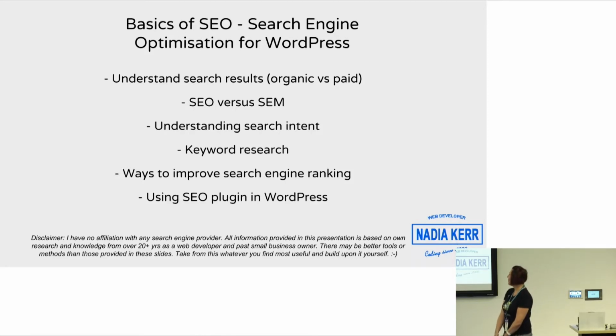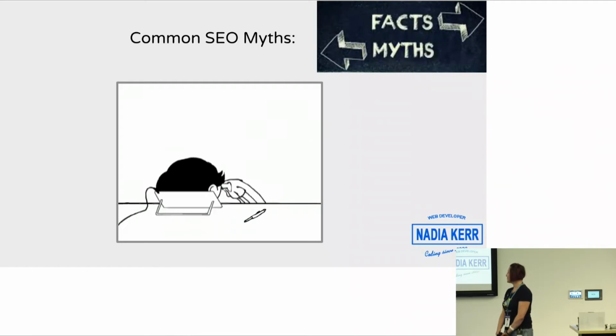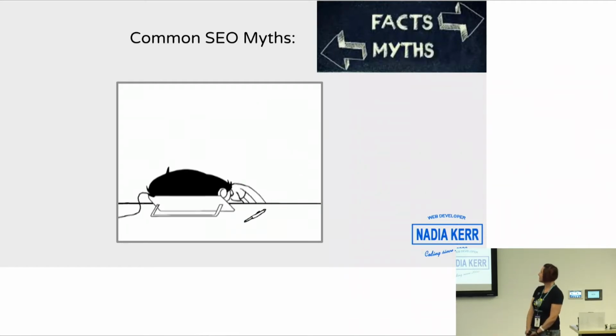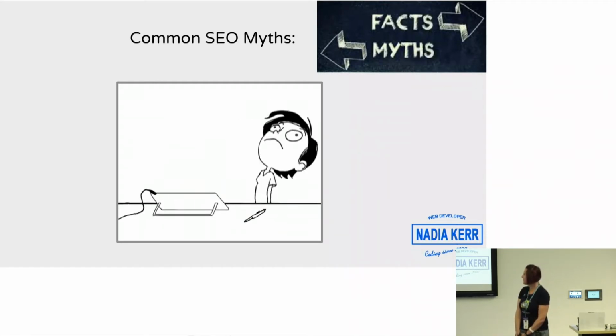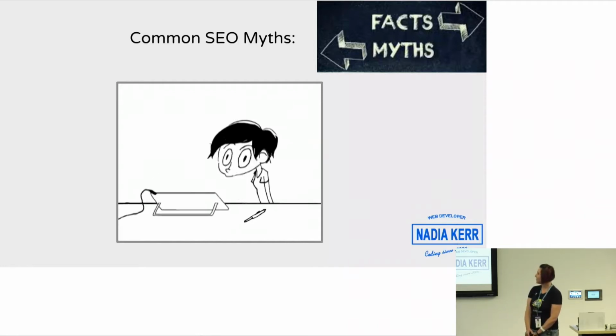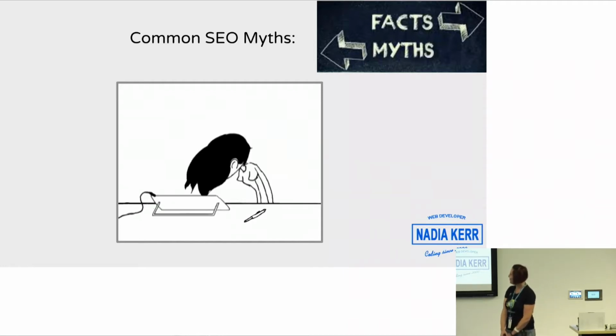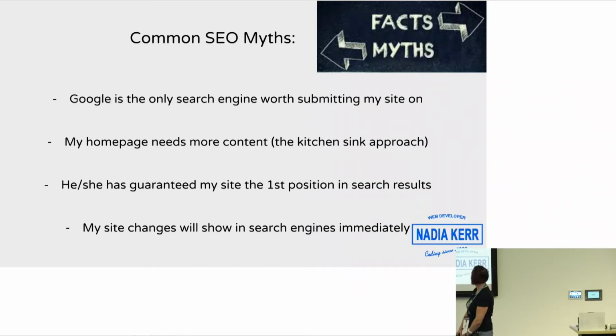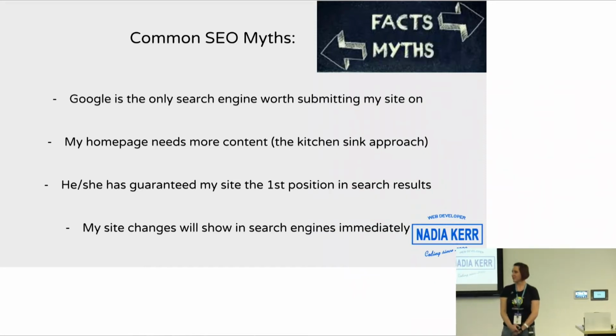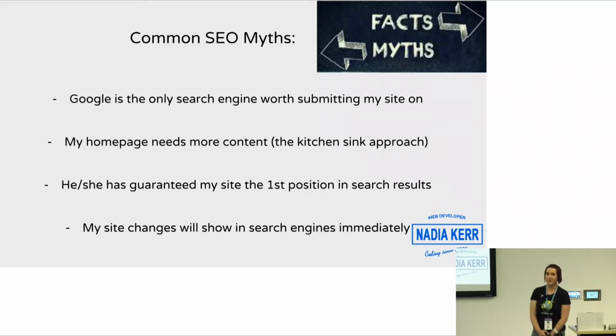Now, some common myths. I thought this little animation was quite appropriate for the myths, because whenever I hear and see these myths, that's the image that I tend to visualize. Myth one: Google is the only search engine worth submitting my site onto. This is obviously incorrect. There's Yahoo, there's Bing, there's numerous other search engines that you can also list on, depending on your region or country that you're focusing on as well.